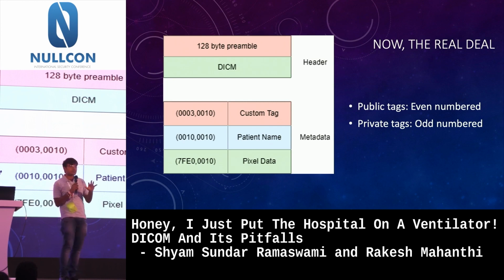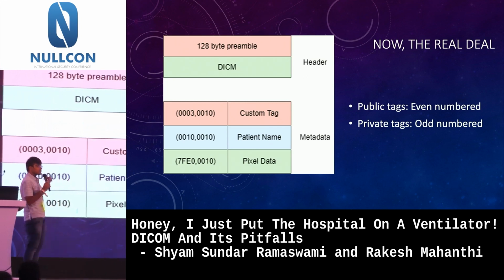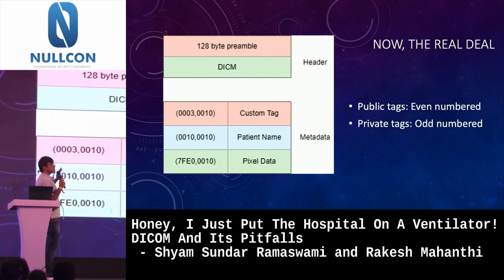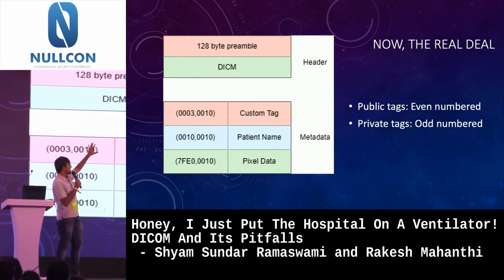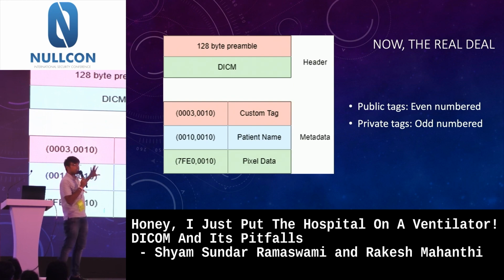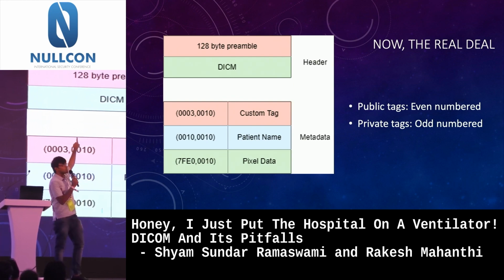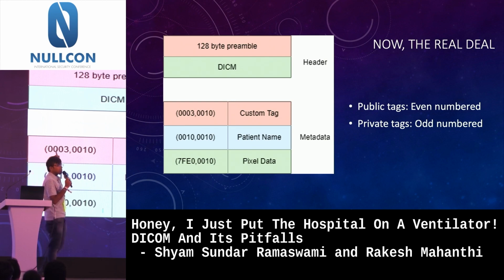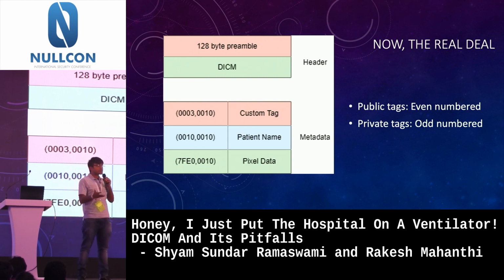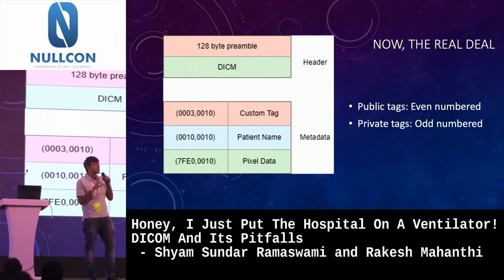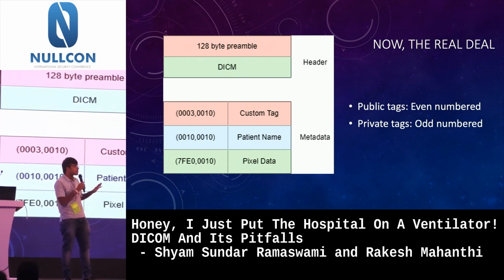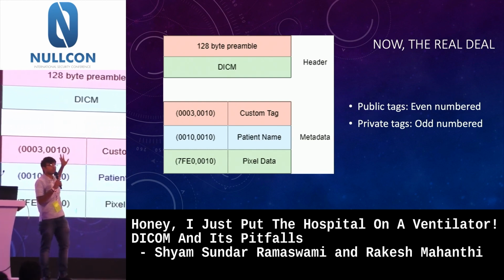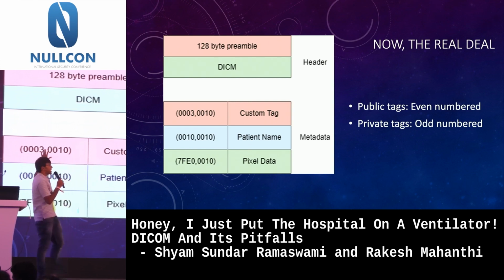So we'll just quickly run through the details of how DICOM looks when you open it and see it in detail. So DICOM basically has two parts, the header part and the metadata part. When it comes to the header part, it has a 128-byte preamble, which is usually left empty. After that, from byte number 129 to 132, the next 4 bytes have something called a magic number. Whatever image formats you take, each of them has a certain magic number associated with it. In a similar way, DICOMs also have a magic number called DICM at the 129th to 132nd byte. So this is the header section.